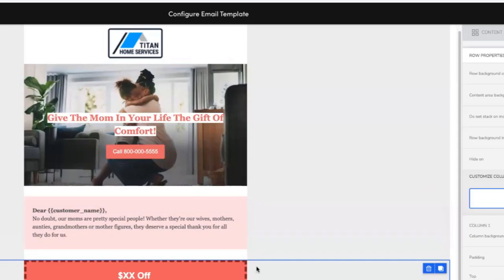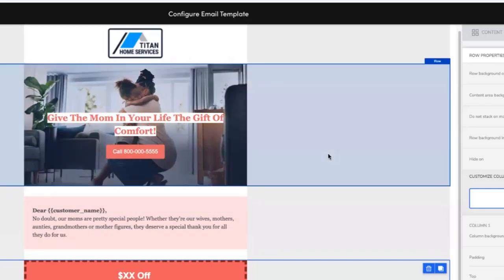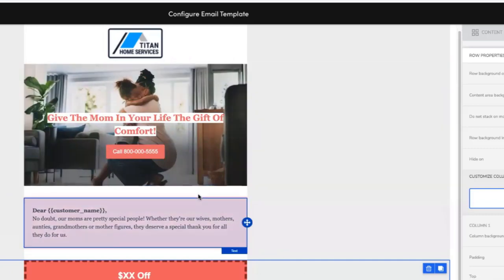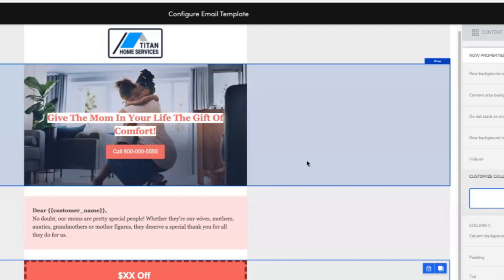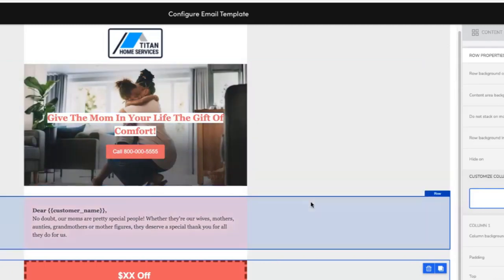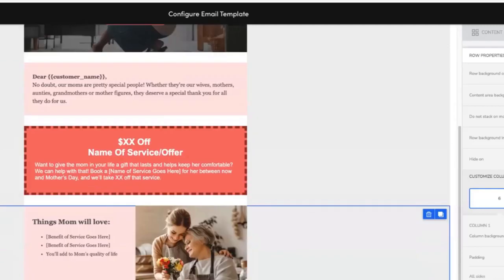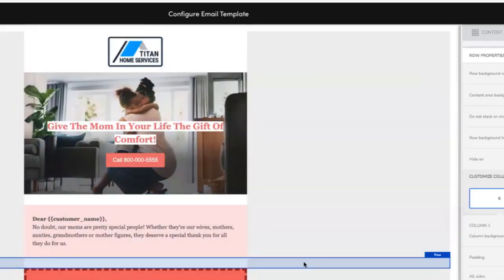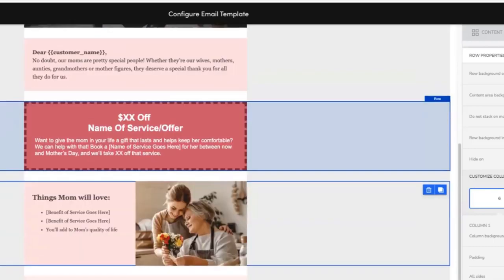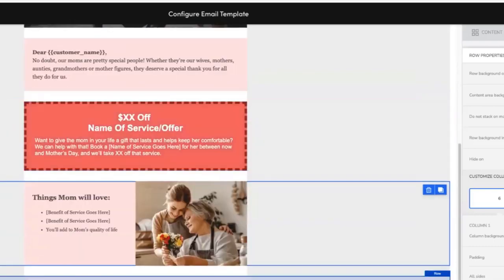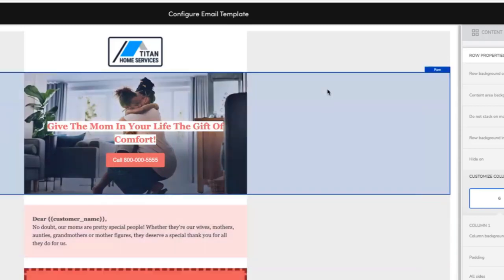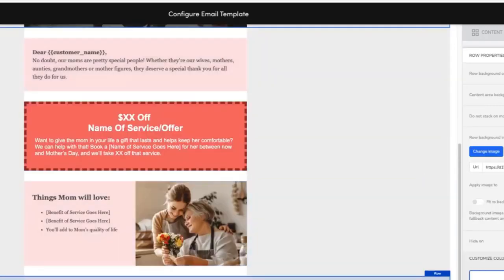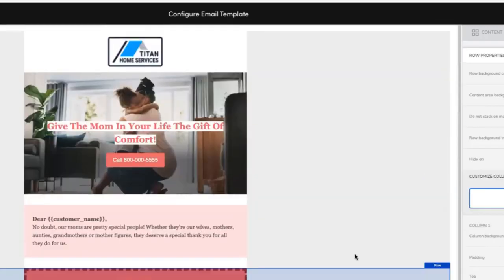Once you receive that to your own personal email, I would also check it on a desktop, check it on mobile phone. And if you have the option to set dark mode on your mobile phone, I would also check it in dark mode. Sometimes when you're choosing colors, they look great on regular mode, but you can switch to night mode, and sometimes things don't look that great. So you always want to ensure that you're checking that. And that's essentially it. Pretty straightforward.